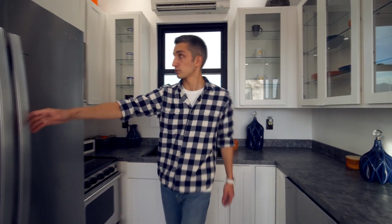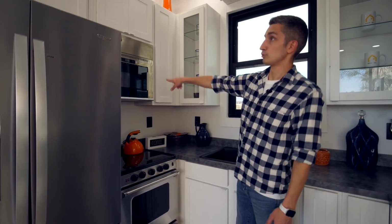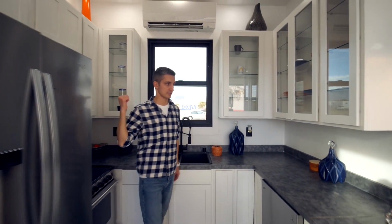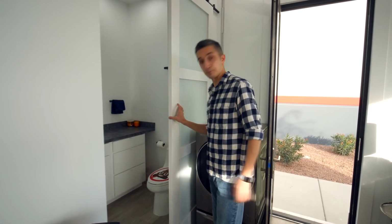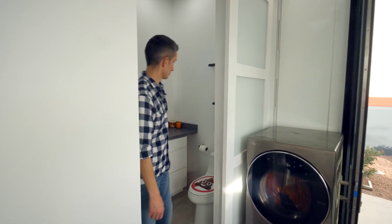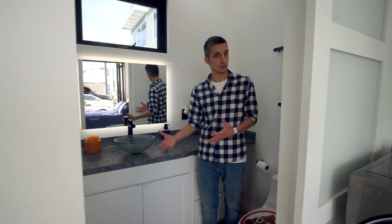Mixer, refrigerator is such a big double-sided. Gas stove, microwave, cabinets, the air conditioner is also included. The unit is located outside, and of course the bathroom and also such a washing machine. The door is sliding, you can put an ordinary classic door. The bathroom is large, for such a small house there is a hefty bath. In principle it was possible to make less, to make a pantry.